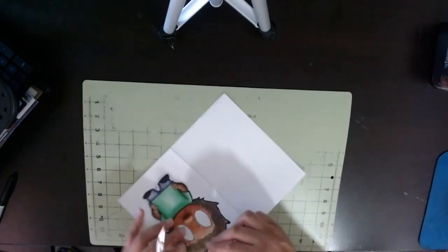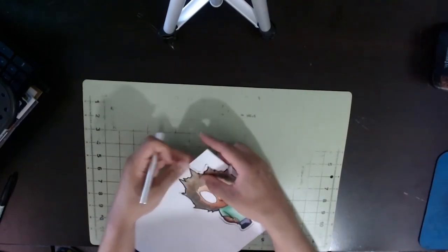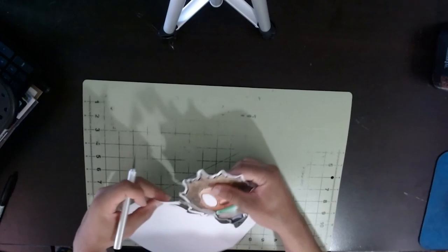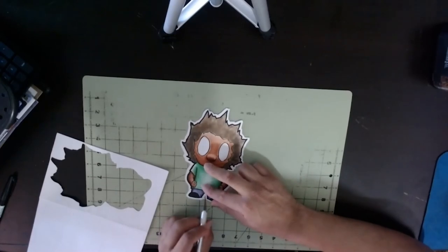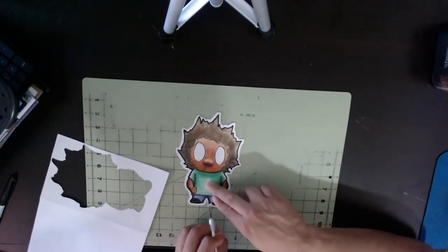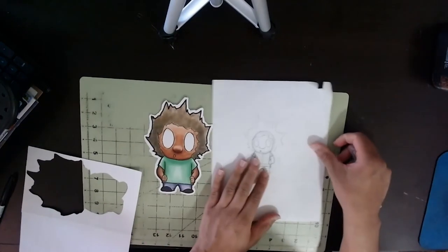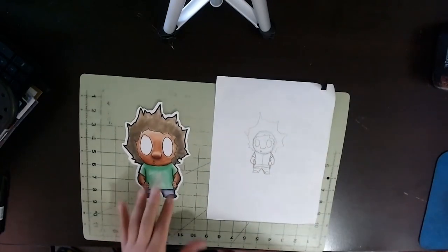Okay, I think this is almost done. I'll go ahead, pull it off, and voila, here we go. Let me go ahead and just clean up this side real quick. Oh, it looks like we lost a part of it. Oh well. So from there, we started off with this, our lovely sketch, and we finished with our actual colored one.